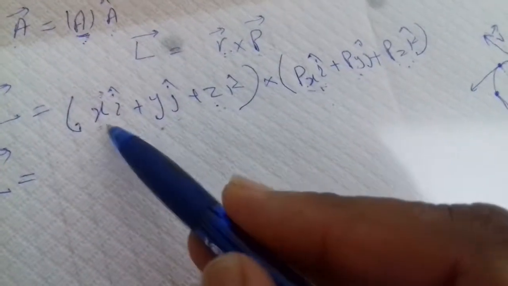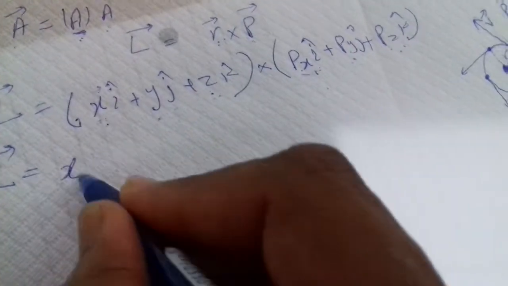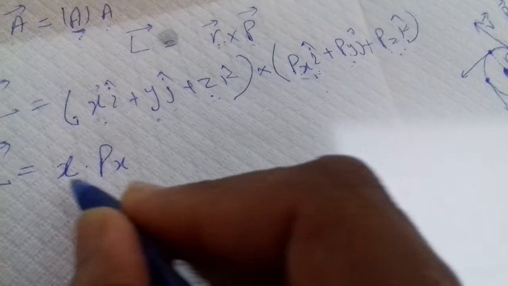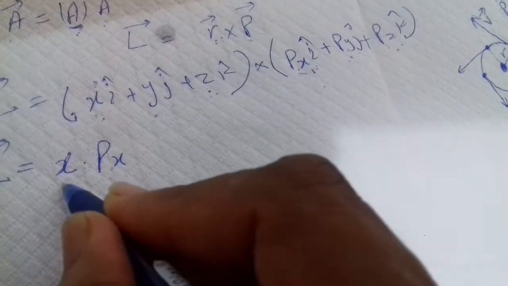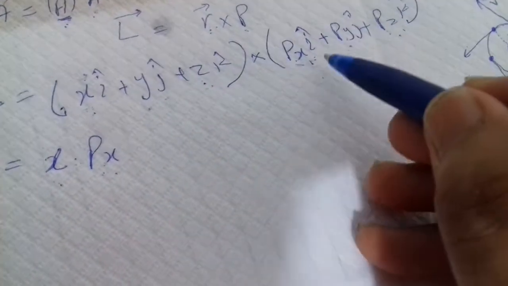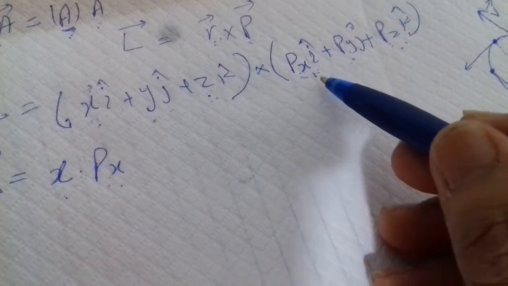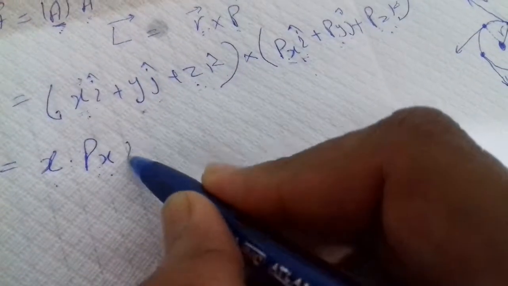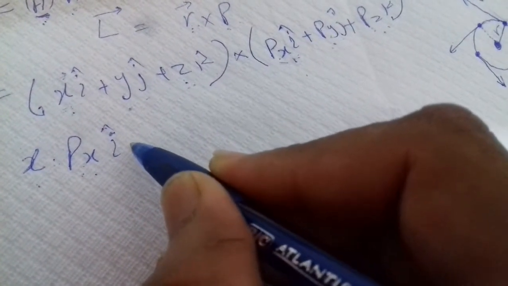Okay, now we'll start the multiplication. Multiply first with the first, x multiply px. Here we can write cross or dot, it doesn't matter, because px and x, both of these two are scalars because they are the magnitudes. The real thing is I hat and this I hat, because these two represent the unit vectors or the base vectors. So here we will be careful in writing the symbol of the multiplication.